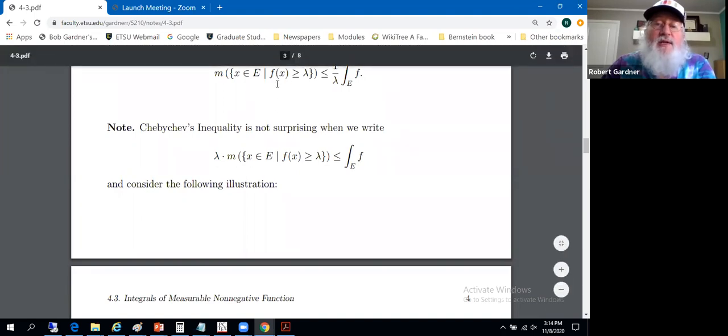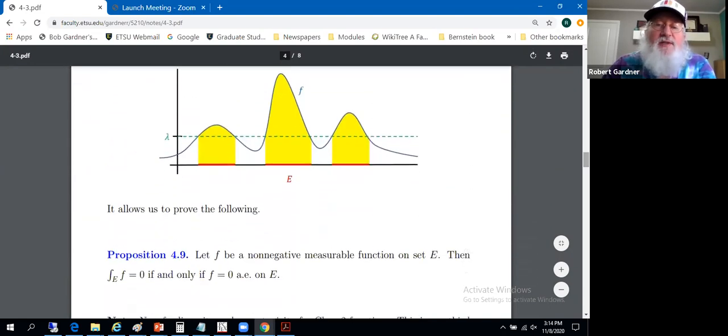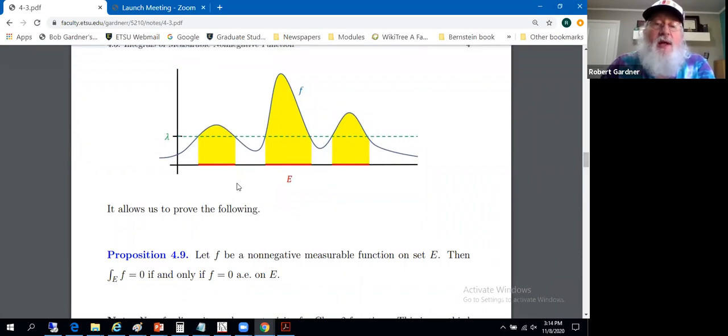My notation's a little bit off here. We're looking at a subset of that set E. The subset we're looking at is the stuff in red. But what we're claiming then is the area of this rectangle plus this rectangle plus this rectangle is less than or equal to the area under f over set E, which it is. In fact, just this little piece here under the function, and this little piece here under the function. There's potentially other things contributing as well.